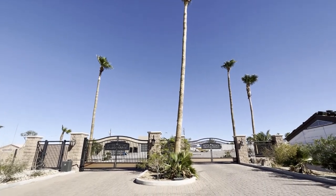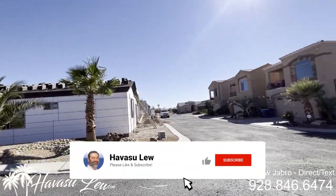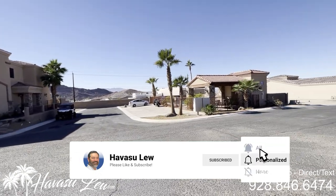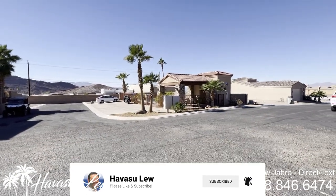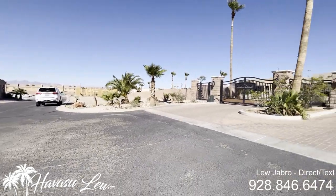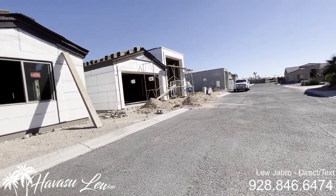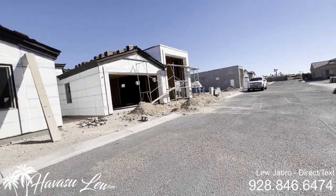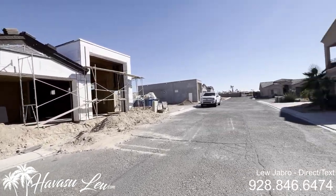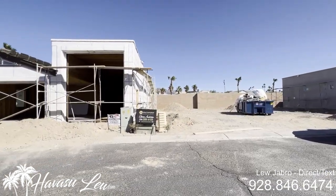We are out in River Ranch Villas. This is just a small little gated community on the south end of town. It'll be close to the new launch ramp over at Havasu Riviera. That's a little clubhouse, community pool. Some construction going on inside here. The one we're looking at is right here at 3532 Kauai Court, listed at $589.9. Looks like there's another one going up over there — no for sale sign.